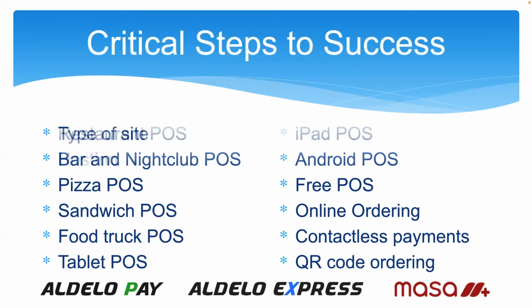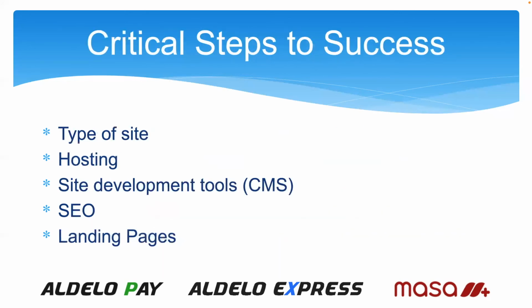So we've covered the critical steps to success with regard to putting together a plan. Nowhere in here have I shown you how to type. I've not shown you the software. I have just laid out the plan for you to then put it together to then take that next step. So where are you going to host? What type of site do you want to have?